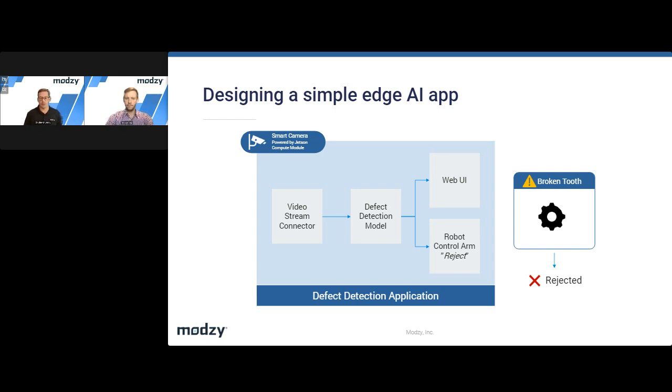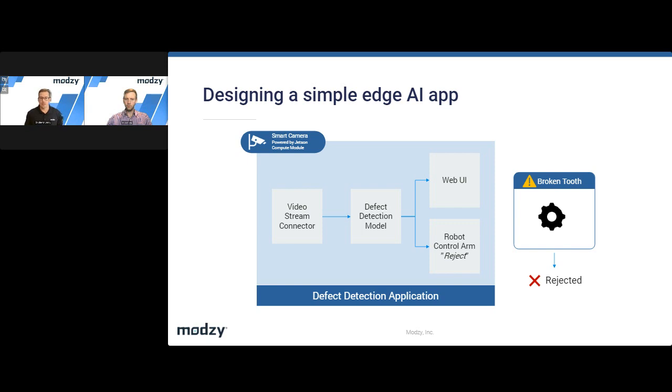Well, let's say that we have a camera in our manufacturing plant on the factory floor, and we have a little Nvidia Jetson device as well. And so that's going to be the device that we're going to essentially build a smart, all-encompassing edge AI system on. So the first is we'd want to connect to our video stream. That's something that the camera will take care of natively. We need to be able to pass that through to our custom defect detection model. So I'll walk through an actual example of this in a few slides. But let's take, for example, we've trained a YOLO defect detector.